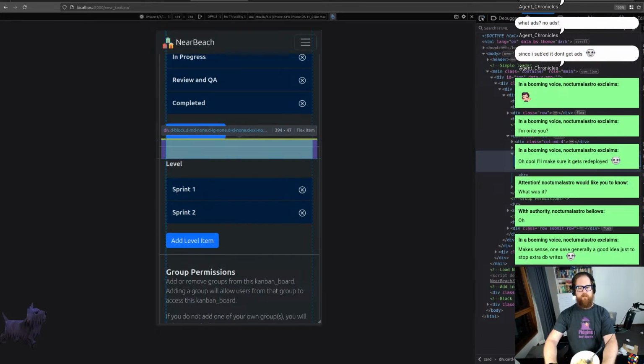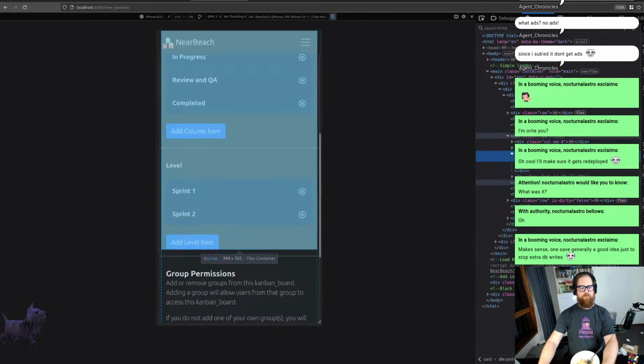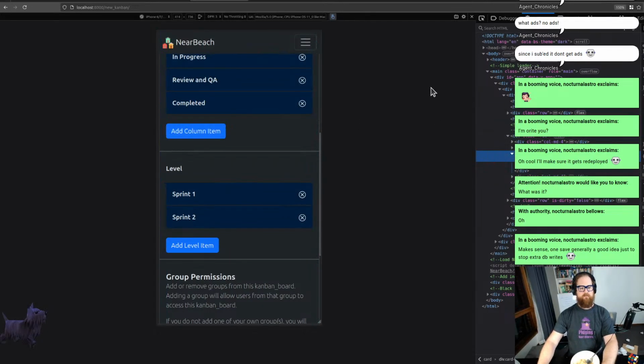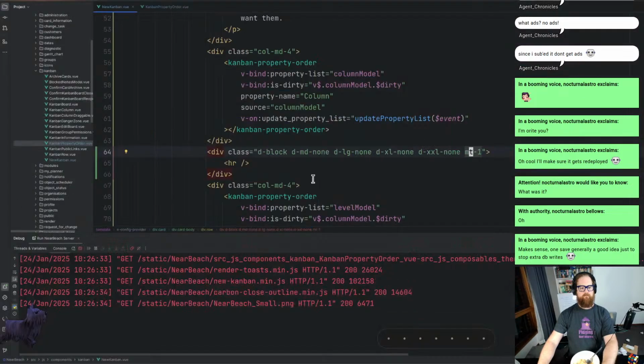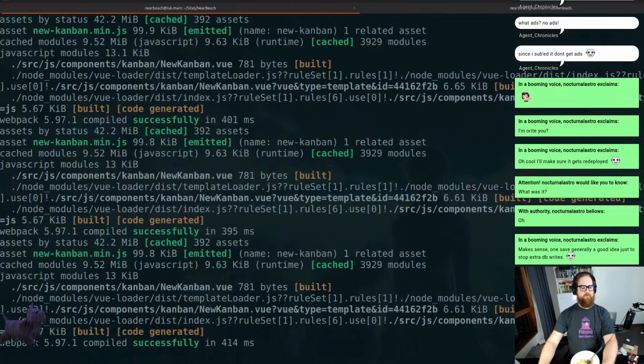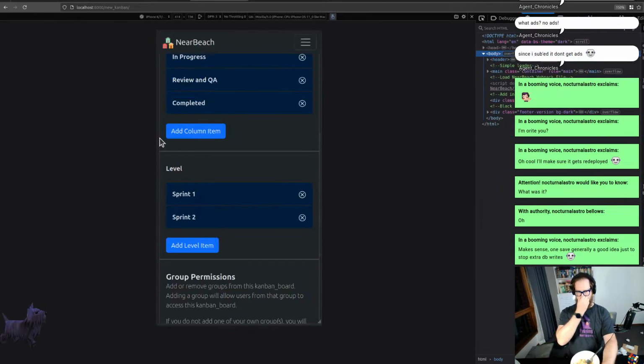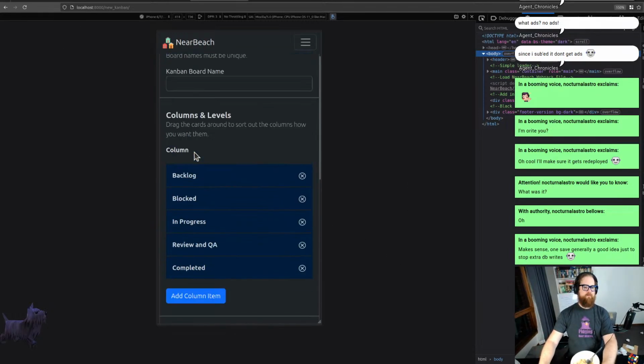Maybe we needed margin top to be a 2. Or maybe a 3. Alright. Done. Alright, so we're rather happy with that.